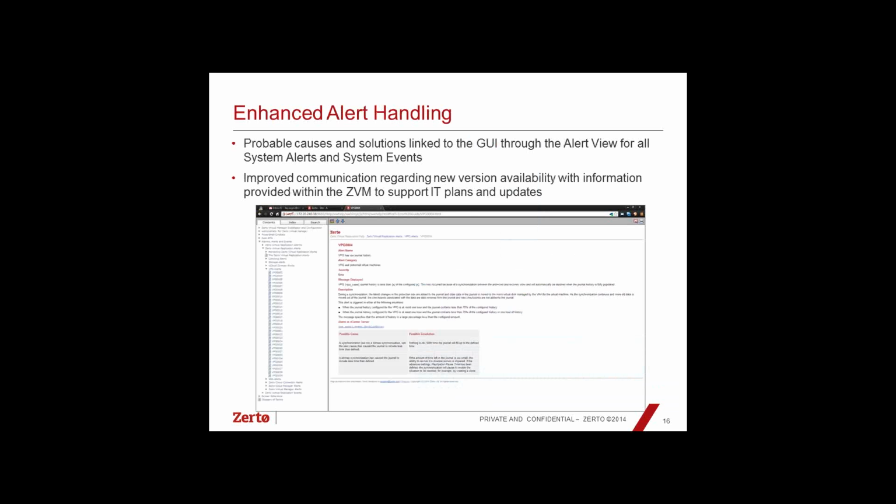And then enhanced alerting. When an alert comes up, we have probable cause and possible resolutions. Those are linked, so you can do some troubleshooting on your own and see if you can resolve the issue. If you cannot resolve the issue from the GUI, you can now directly connect to support. So just making it a little bit easier to get access to the help that you need, because we do know how important disaster recovery operations are to yourself and to all our managed service providers and their customers.